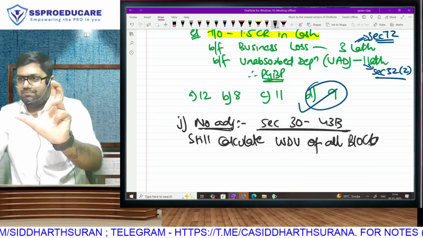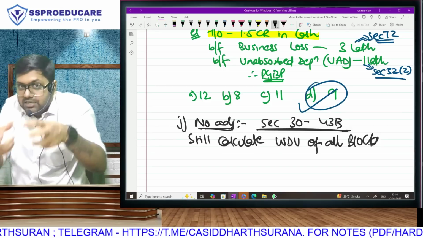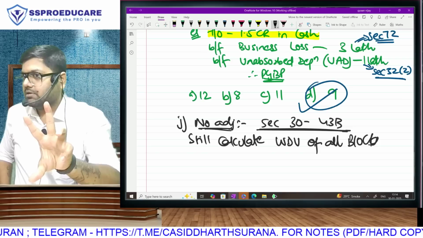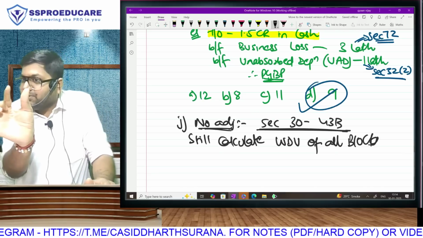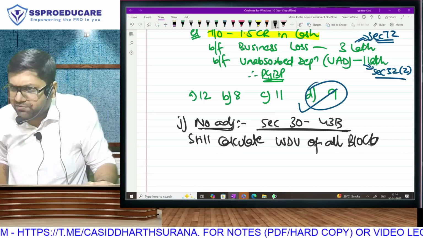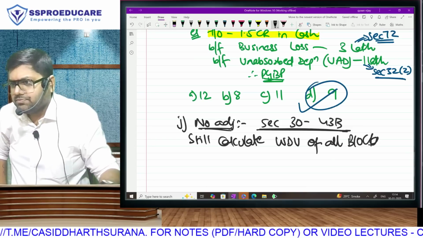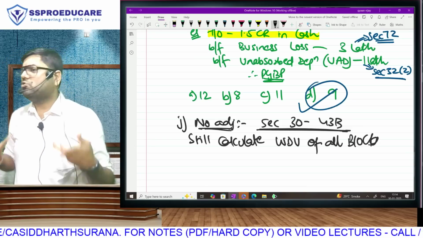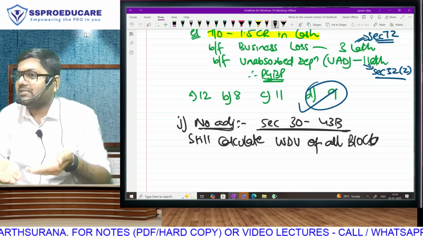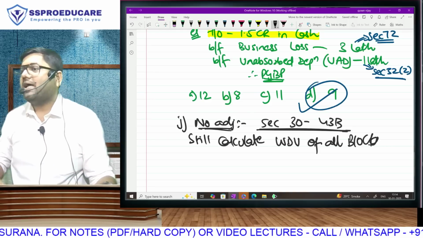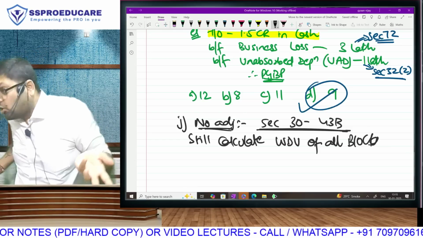See, what is WDV? Opening plus purchase minus sales is the qualifying amount. Apply the block rate depreciation and subtract that depreciation, you get closing WDV. Now think about it. If I do that block calculation and find the depreciation figure for the year, am I going to get deduction of that depreciation? No, because there is no adjustment; we have directly taken the presumptive amount. Then why are you asking me to do the block calculation? See, block calculation works if I have to add as per books, less as per tax. In presumptive, I don't have to do that. Why am I asking you to calculate WDV of the blocks when depreciation is not required?